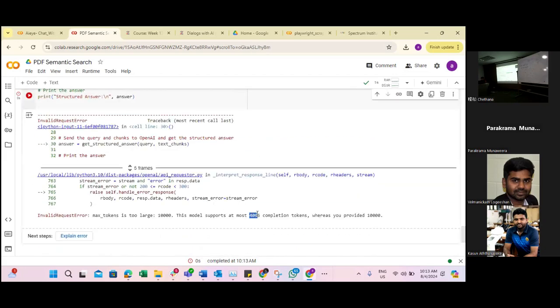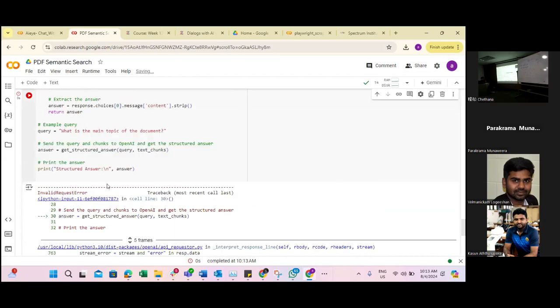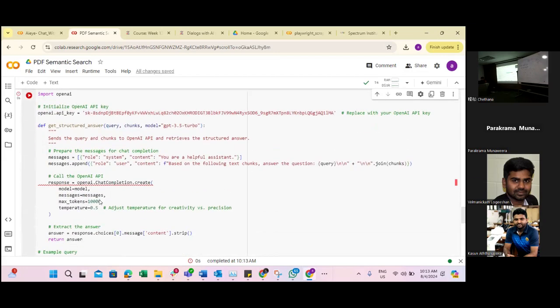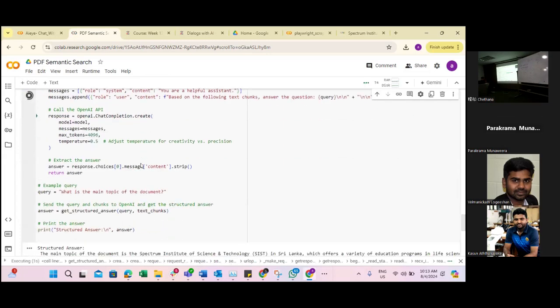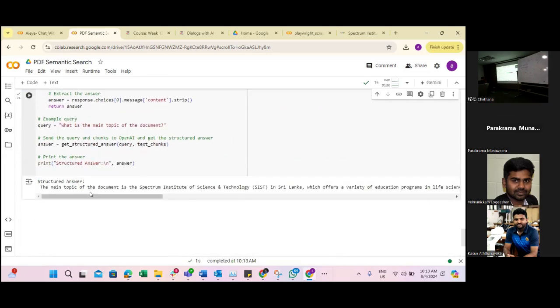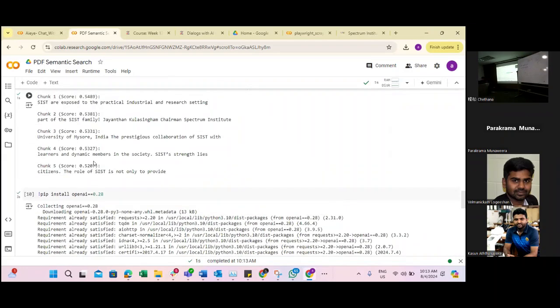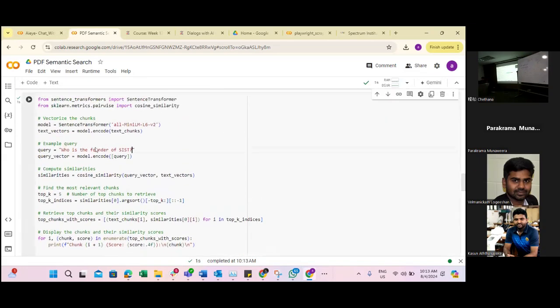At most 4096. Let's see 4096. When I change it and run it, it might give an error again. No, I have to change the query. I'm going to send the query. It's working. Oh my God.